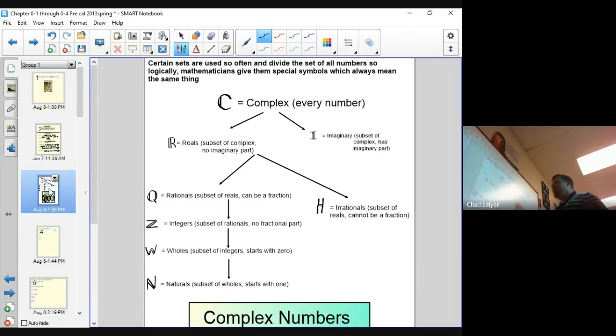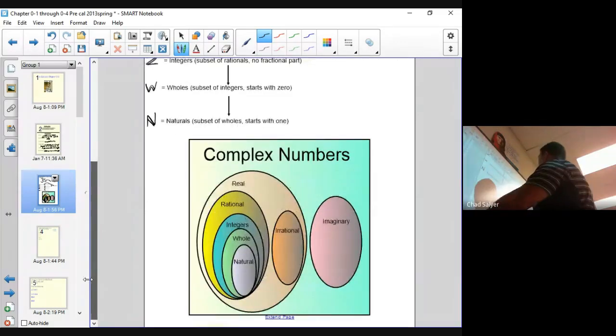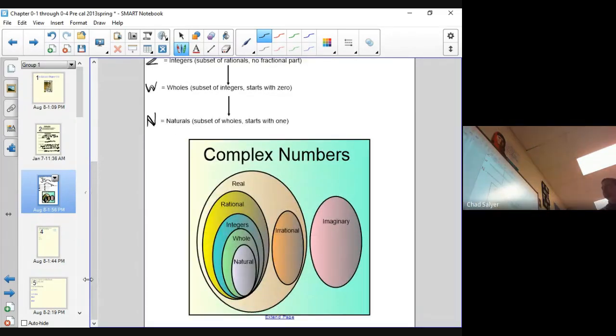Now you might think that's a pretty subtle distinction between these last two sets, and it is, but it's important for some higher order mathematics to include or exclude 0 in certain scenarios. Okay, so in this graph, and you'll find this in your book, is a visual Venn diagram of complex numbers, real, imaginary, rational, irrational, and so on. So this might help you understand it.